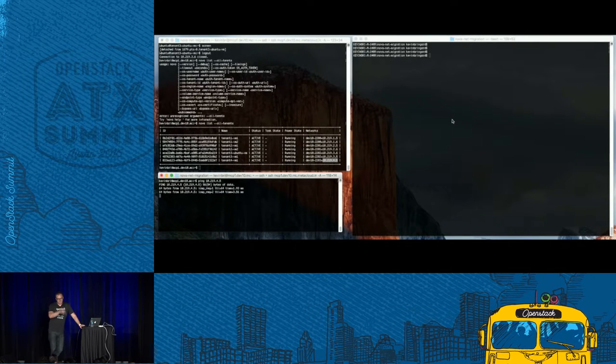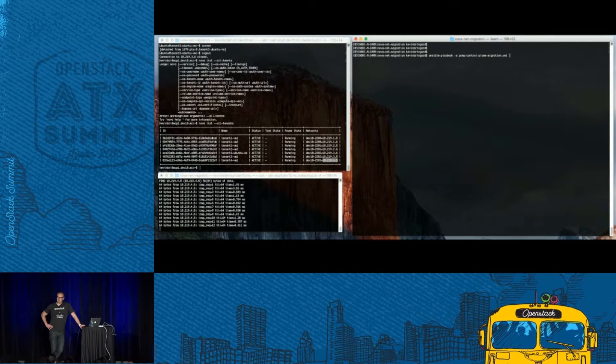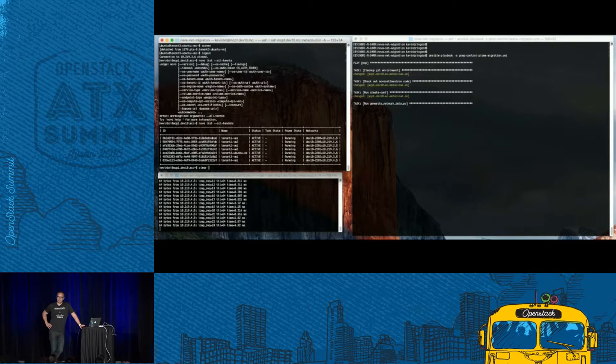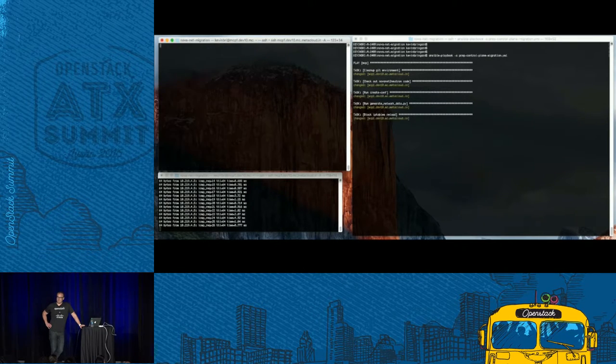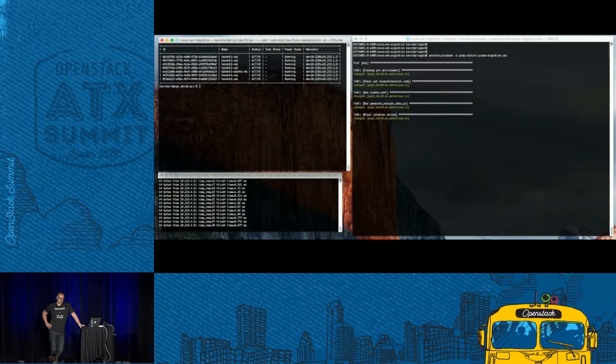So that screen down there is one of our control nodes. And so at one point during the control plane migration, you'll see that those pings will stop. And that's because that's when the VLANs get removed from the control plane. So there is a slight period of time where the VMs won't be able to reach the control plane. The only time I really think that could be an issue is if you have really short DHCP leases, because it might take more than a couple of minutes, depending on how long it takes for your config stuff to run.